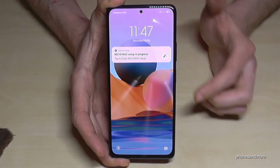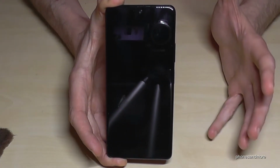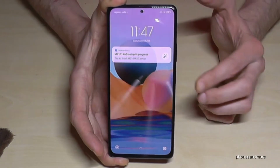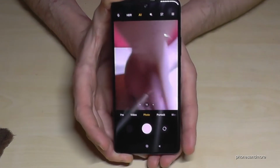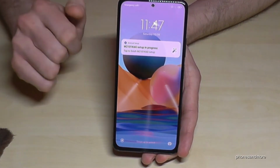And what is also very great, if the phone is on standby, also now, if you double tap the power button, you are immediately in the camera and you don't waste time with looking for the camera app and so on. And maybe that saves you a great picture.